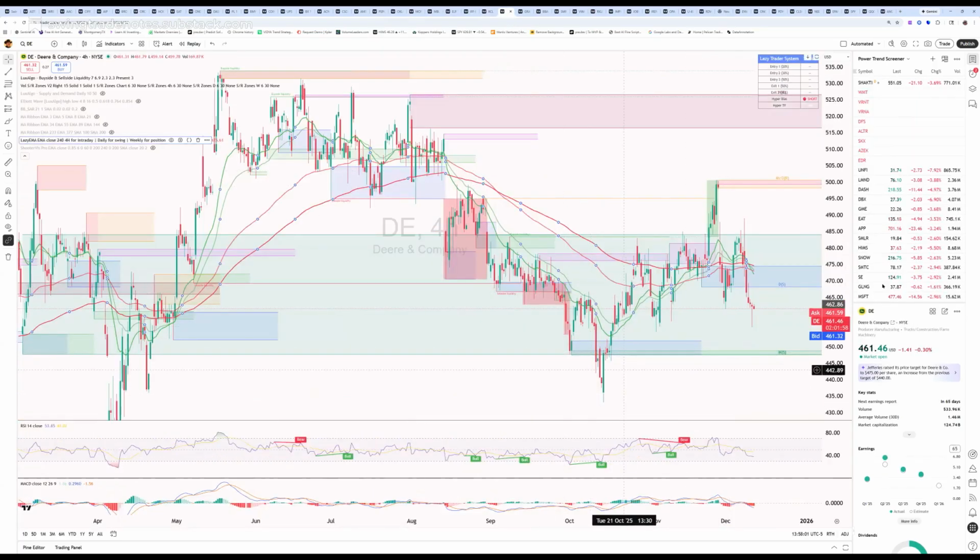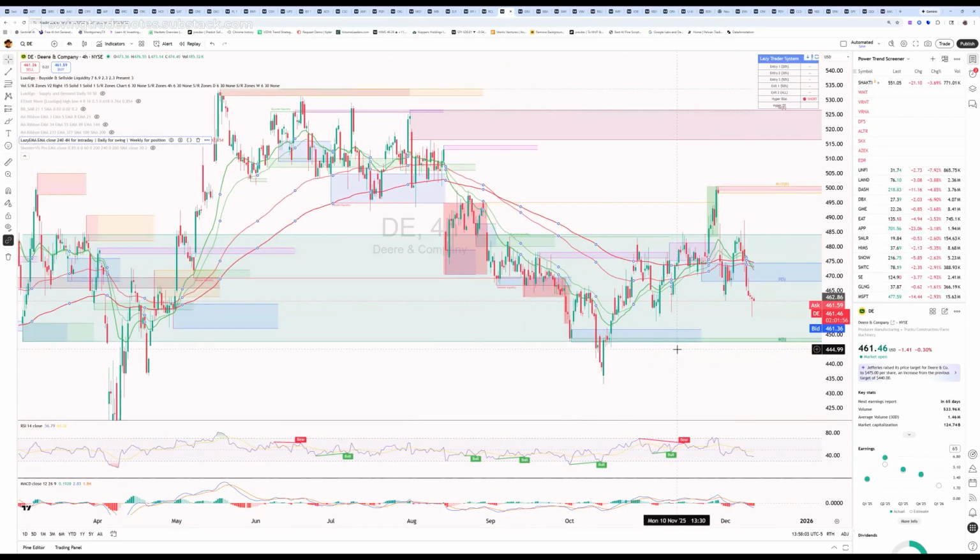Okay, DE. This is my only reservation with UPS because of this rejection. Right now, Deere is a huge factor with autonomy in agriculture. I don't think we've resolved this issue with China, and I think that's what we're seeing in this tape here. I haven't cut my shares though. I'm down to like 20% on them because I added here.